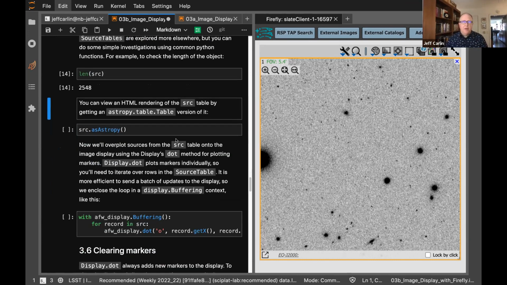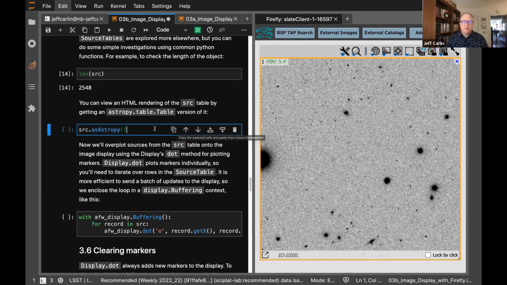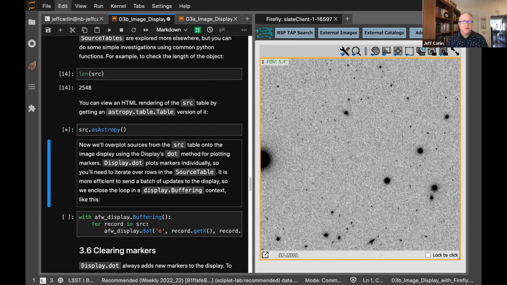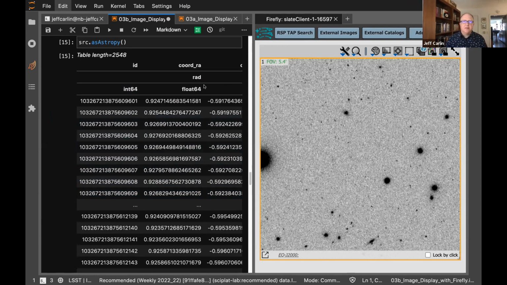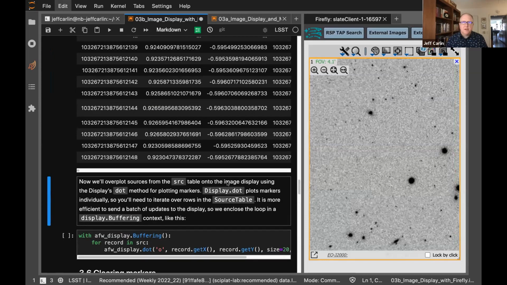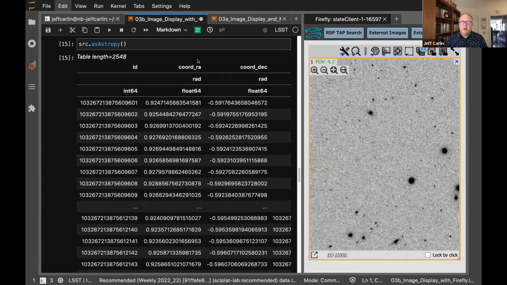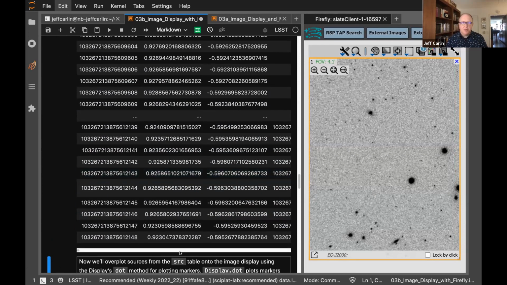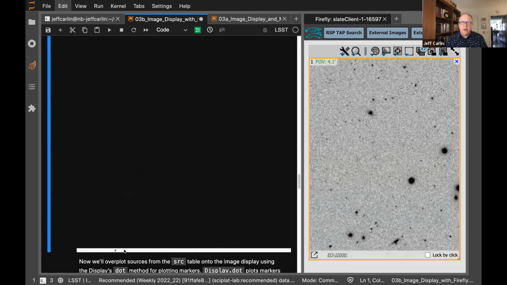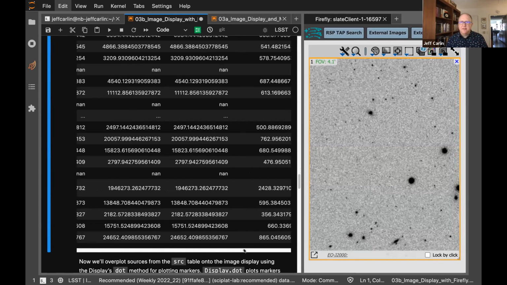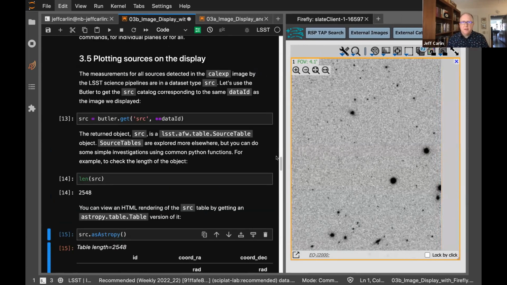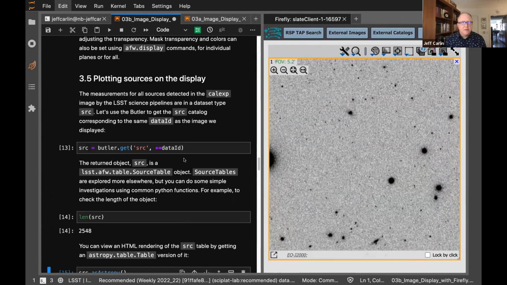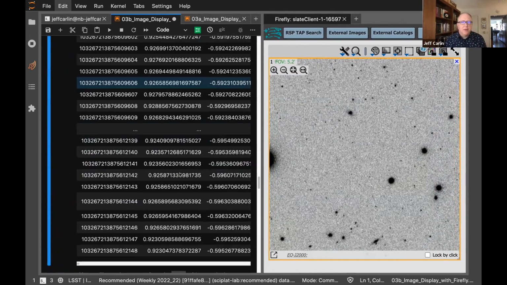sources in it. And we can see what that table looks like just by using this AstroPy method that's associated to it. That makes an AstroPy table, which you can see, well, it's a little hard to see here. You can see a few of the columns, RA, Dec, and if you go to the bottom here, you can see this table is extremely wide, and these are all of the columns that are in that table. But we can save exploring the table for another time. That just shows you how you can see it.